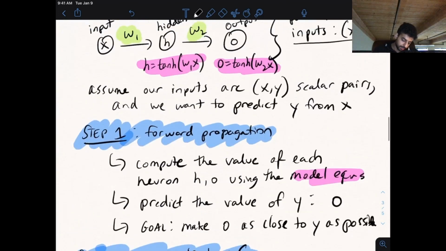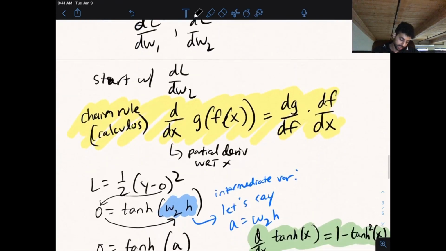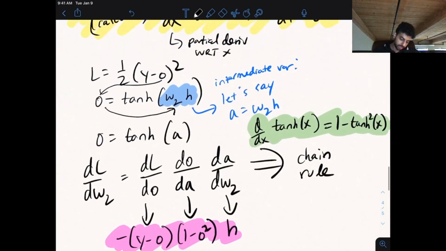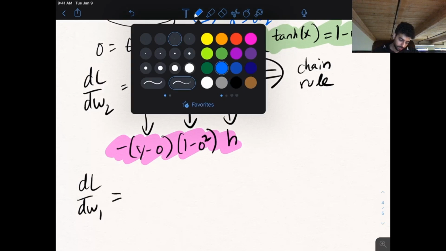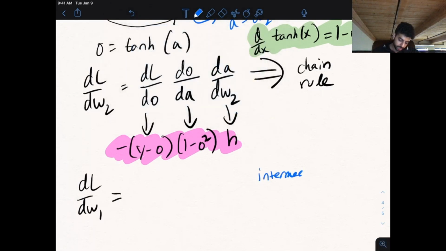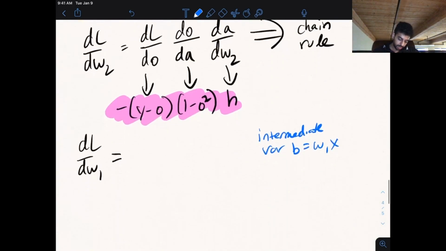also note that this H again is a kind of composed function of tanh and the product of W1 and X. So before we start, when did we do this before? Yes. We'll introduce another intermediate variable. Intermediate variable B equals W1X. Right? So whatever is inside of this tanh term for computing H. Okay, so now that we have intermediate variable A and intermediate variable B, we can just write this out.